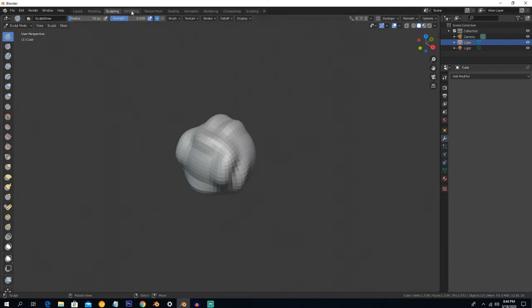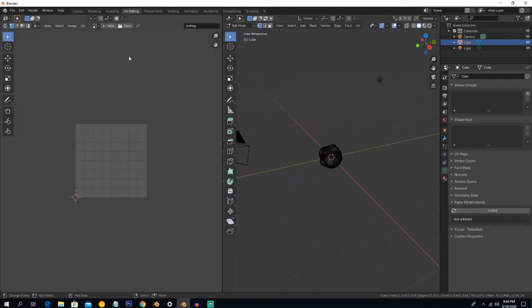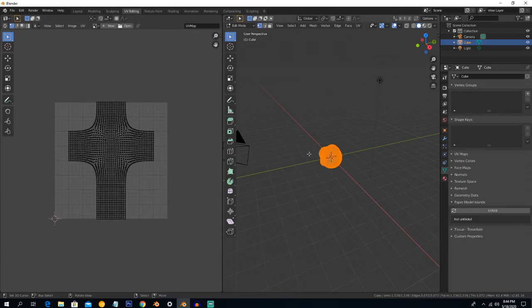The next workspace is the UV editing workspace, and you can see that all of the vertices are shown at this side, at the left side of the panel.